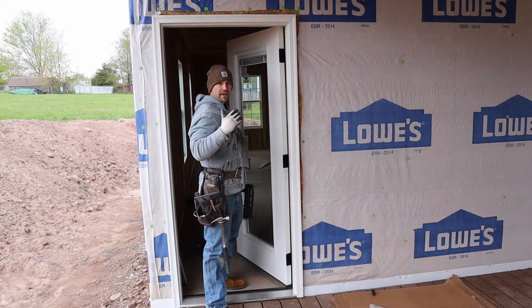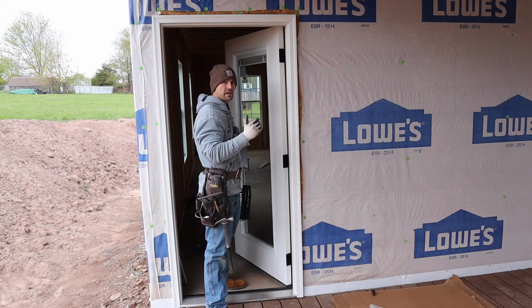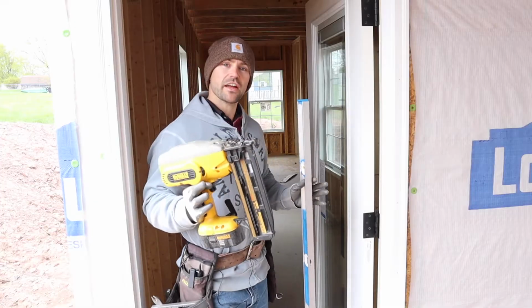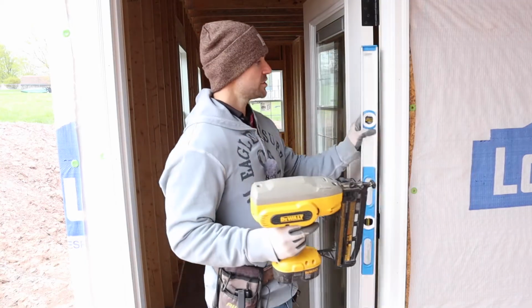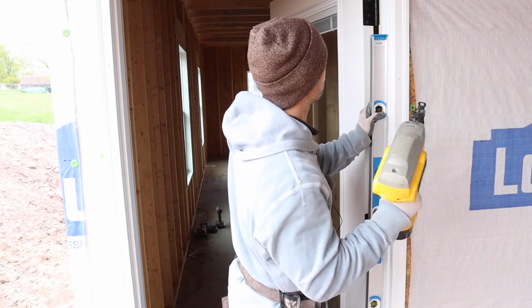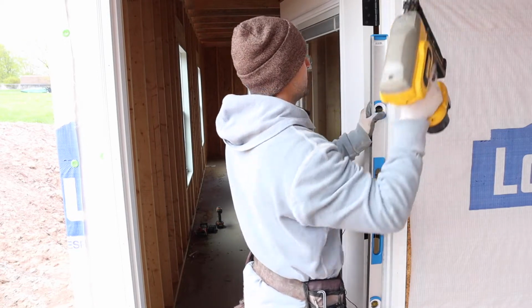And now come inside and make sure it's setting nice and square with the opening. And not really square at this point, to just make sure it's setting center of the opening. So now that I got the door in the center of the opening, I'm going to take my finish nailer and a level, check to make sure we're setting plumb. And that looks really good. Sorry, it's a little breezy. It's making that door swing. And then I'm just going to tack a nail to hold it into place.